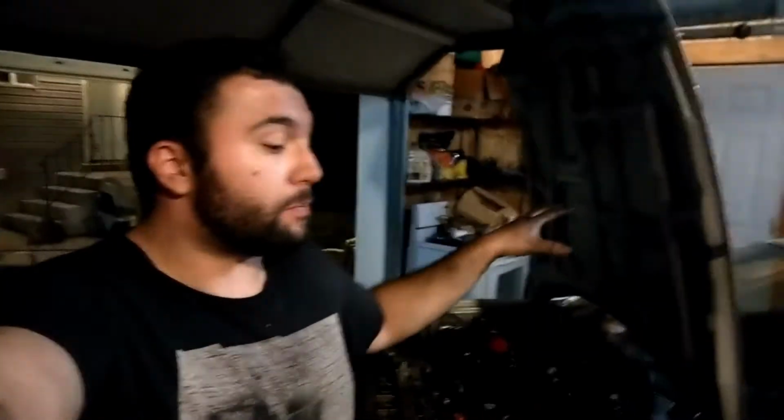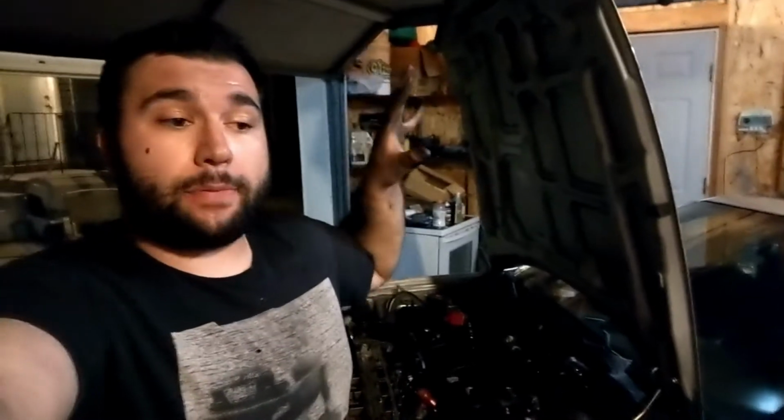Alright guys, so I just got that supercharger belt on. It was really a pain in the butt because as you get the belt over the supercharger pulley, it misaligns on the alternator pulley, because the alternator has two pulleys on it. One is for the actual alternator feed from the crank, and then it runs the supercharger up. So it kept dropping down to the shorter one. It was really hard to get in there because it's so close to the frame of the car that I'm just wrestling my hands in there, trying to hold tension, push the belt over, slip it over.